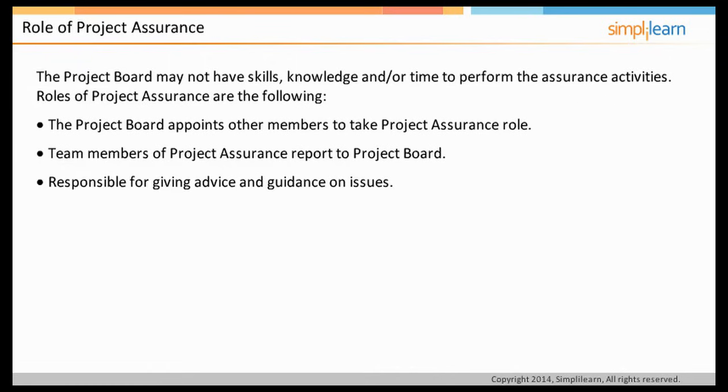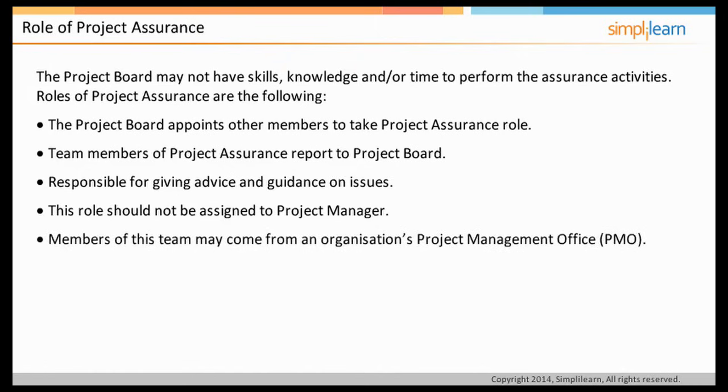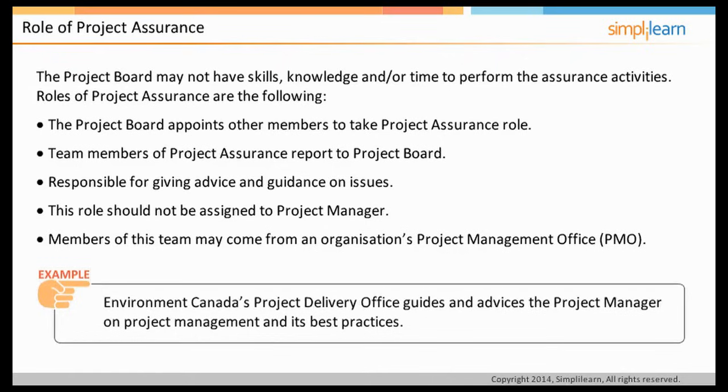It is important to note here that the project board should not assign any project assurance roles to the project manager, as they monitor all aspects of the project's performance and products independently of the project manager. Members of this team may come from an organization's Project Management Office, PMO. For example, Environment Canada's Project Delivery Office guides and advises the project manager on project management and its best practices. In the next screen, we will look at the personnel in charge for change authority.